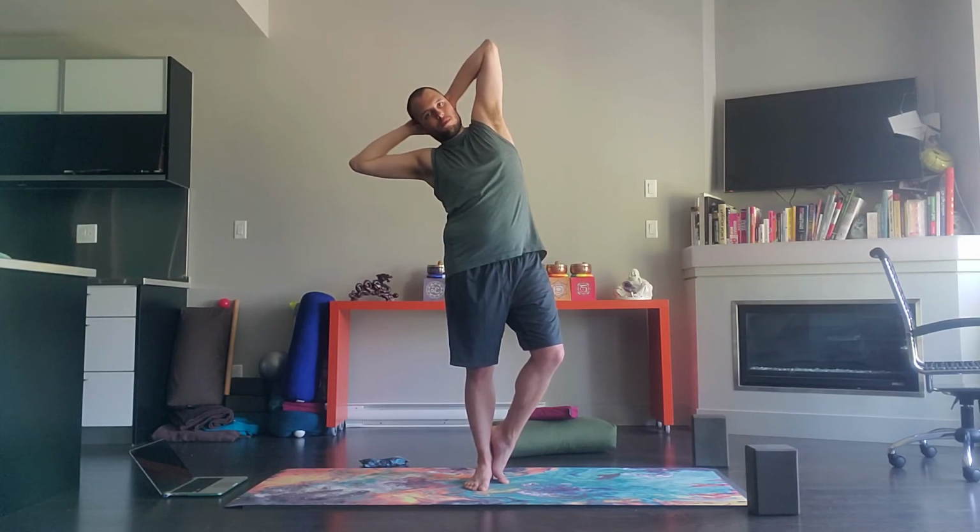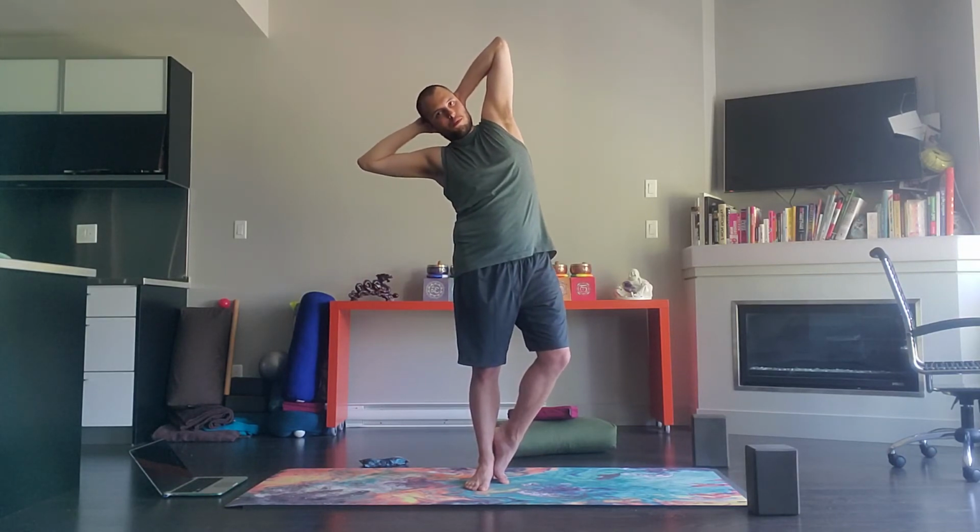And maybe lift up and over towards your left at the same time as you find a side bend, standing balance, while also having your hands bound behind your skull. And you can always come out, listening for those cues, those self-inquiry, svadhyaya. Self-practice. Inhale to come up and to release your roots.